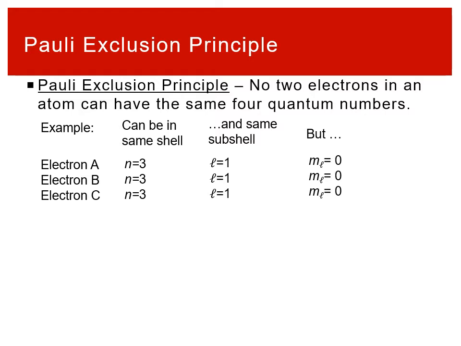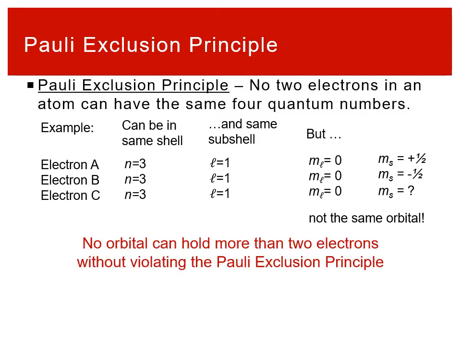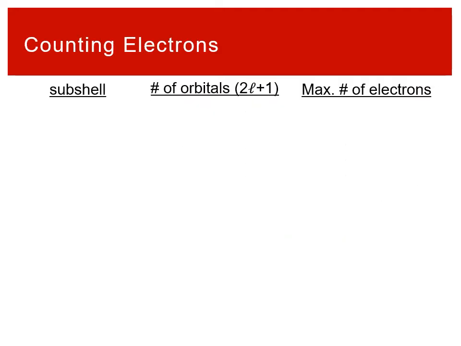What about the same orbital? That would be specified by the m sub l quantum number. If that value is 0, that would specify which orbital they're in. But if we then look at the fourth quantum number, m sub s, we know we can have plus 1/2, we can have minus 1/2, and that's it. There are only 2 values of m sub s. So no orbital can have more than 2 electrons. The important impact of the Pauli exclusion principle is that each orbital holds up to 2 electrons. You can't have more than that. You can have less than that. An orbital could have only 1, but you can't have more than 2 electrons in an orbital.